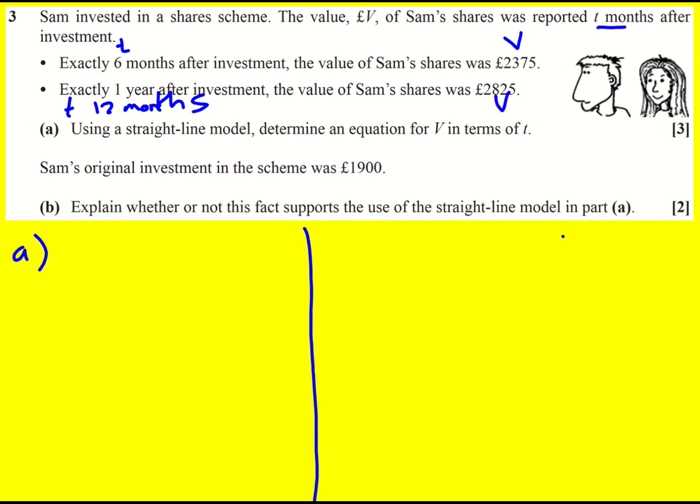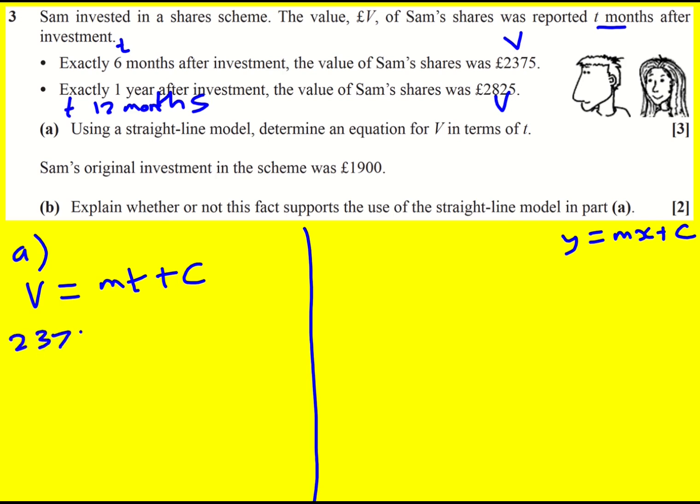Both are going to use essentially the equation for a general straight line, y equals mx plus c. But in our case, in method one at least, it's going to be V instead of y, and it's going to be m times t plus c. You don't have to call them m and c, you could call them something else, but this at least links in with the intercept and the gradient. And then I can substitute my values in. I'm going to get two pairs of equations.